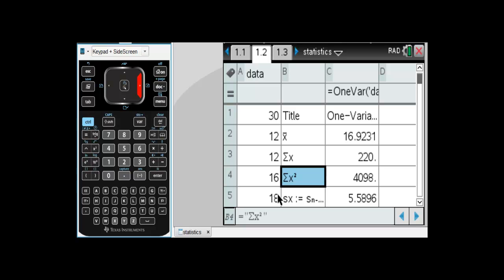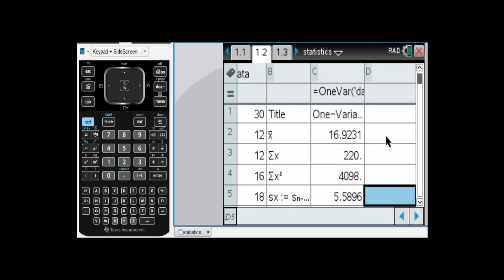And the nice thing about the calculator in general is it has this real spreadsheet, and in these cells you can put any kind of the commands that your calculator has, and build up some things on your own that you can save so that you can work with those documents in the future. It takes a little more time to set it up properly, but once you do, that could save you a lot of time later on, particularly if you're doing something over and over again, like in this case if you were doing descriptive statistics a lot. You could set this up once and then save yourself a lot of hassle.